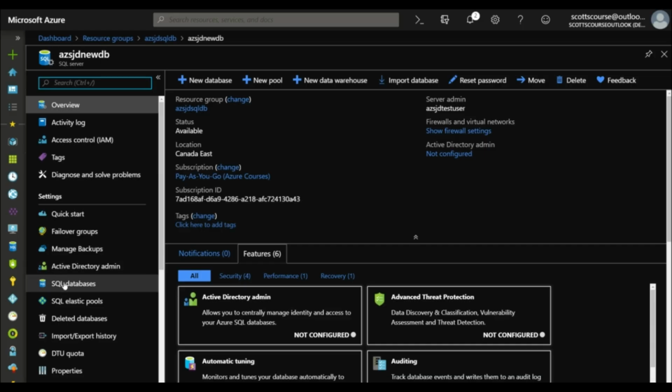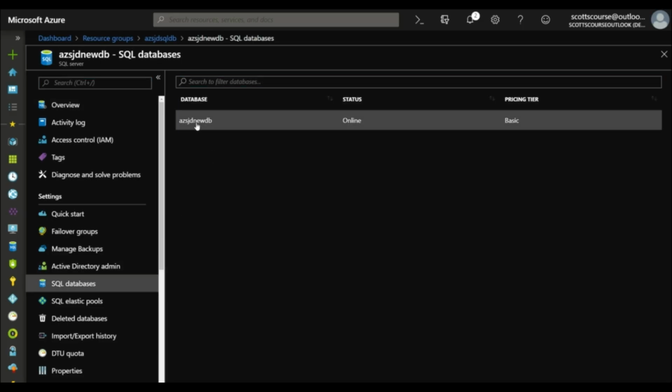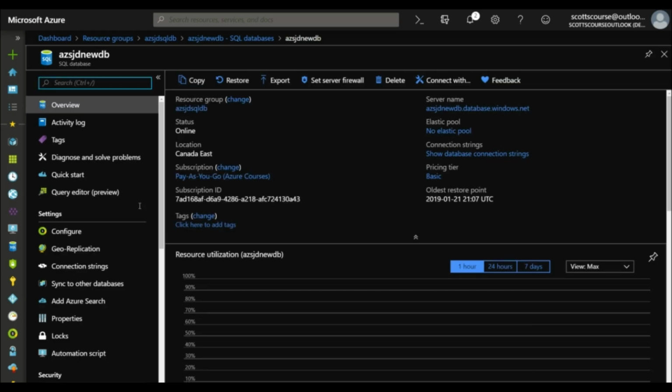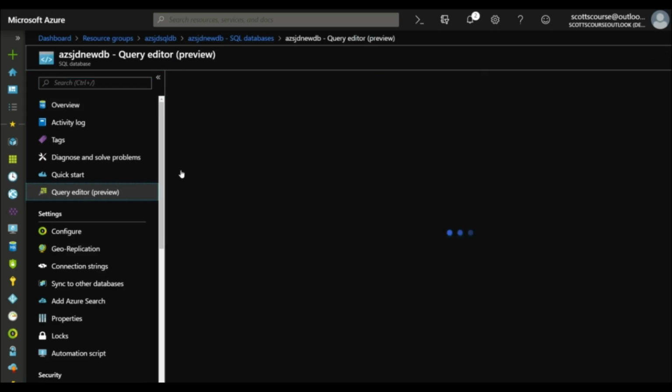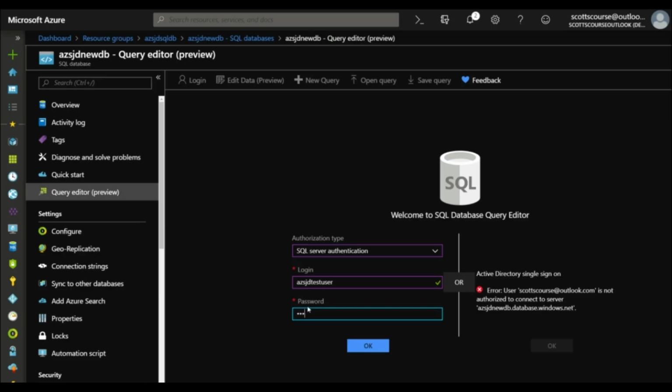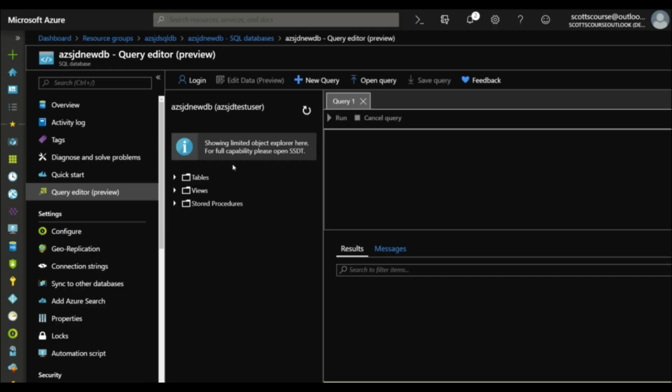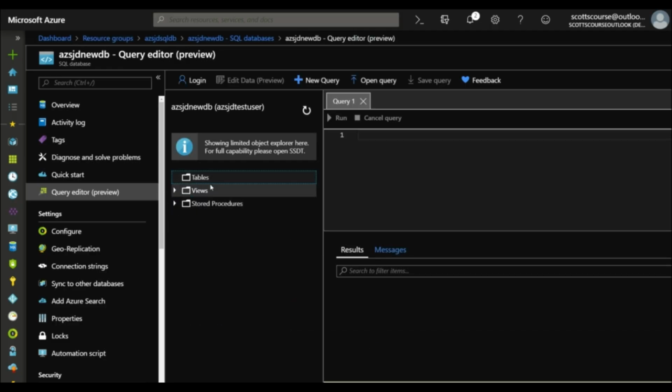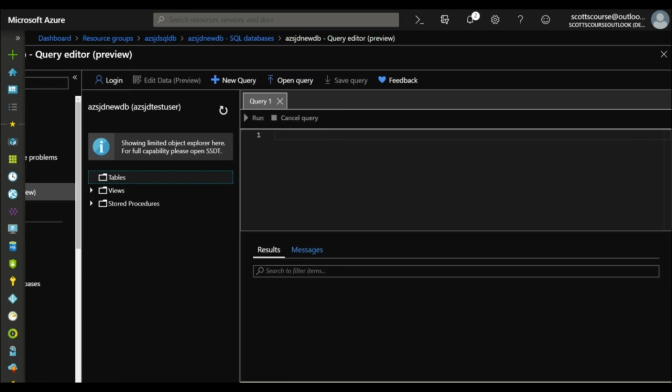If we go back to SQL databases and navigate back to the database that we want to work with, right now this database does not have any tables on it. There's no way for us to insert data. We can go into the query editor, and if I were to provide my password here and log in, we can see that there's nothing here. Now, this isn't a very convenient way to work with SQL Server. Even if you had it on your local machine, a web interface like this would be very inefficient. So coming up, we'll talk about how else we can access this SQL Server.